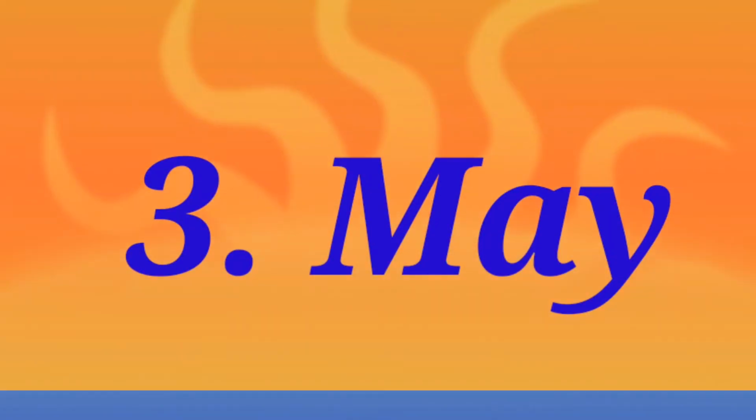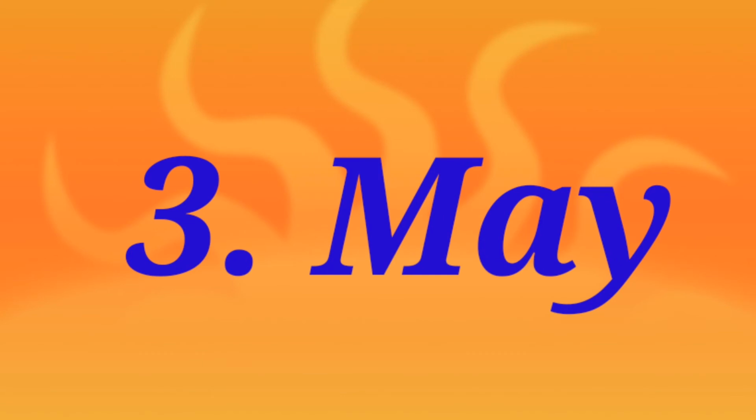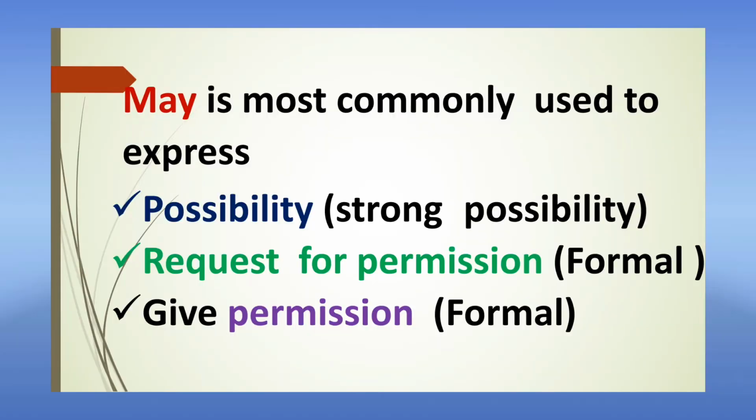Now let's move to the next model. So the next model is may. So now let us learn the major functions of the modal may. So look at the given slide. May is most commonly used to express possibility, but this is not a weak possibility, this is strong possibility.